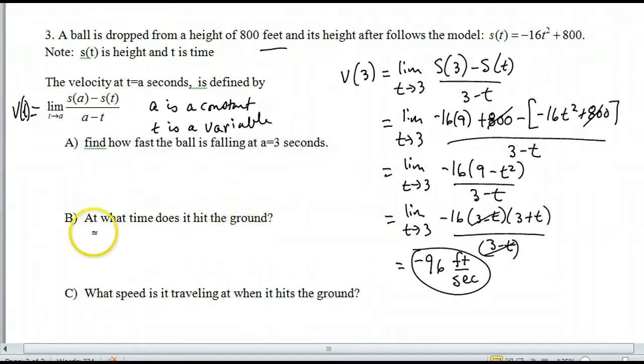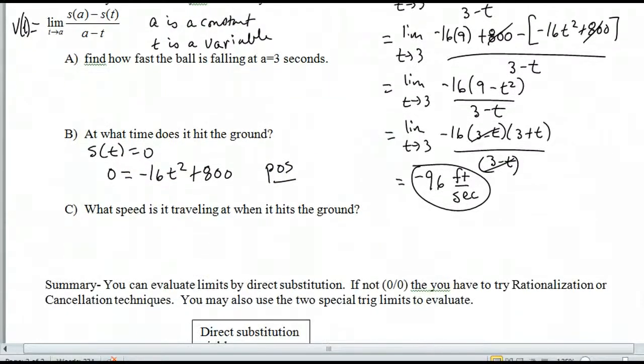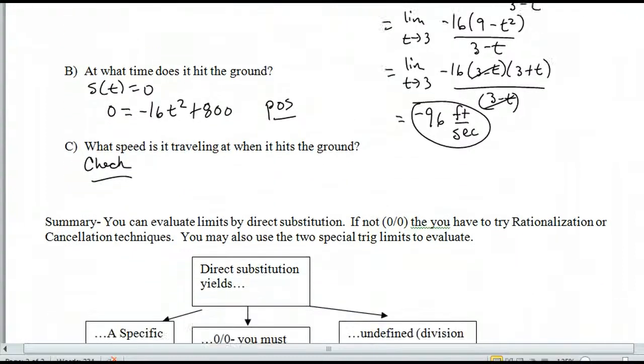Now, at what time does the ball hit the ground for part B? That would just be an algebraic thing. So that would be your height would be 0. So I'm just going to go 0 is equal to negative 16t squared plus 800. Now you should solve for t here, and you should get only the positive value because we're not looking at negative values. And what you do with that positive value is that you plug it in here and you do exactly what we just did, except you use the different value. So try this with that new value. Check to see if you can do this. We'll check it in class 2, so please make sure you go through that.